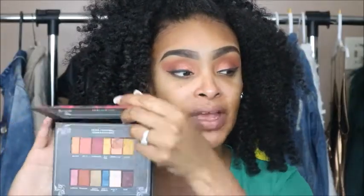As far as this eyeshadow palette right here, it's $15, which in my opinion is a little steep for the drugstore. It's not my favorite whatsoever. I don't know, it's mediocre. I will say that the shadows are really blendable and that they're very pigmented. I feel like I need a bit more versatility in this palette. I need a bit more deeper shades. I need a bit more pizzazz.